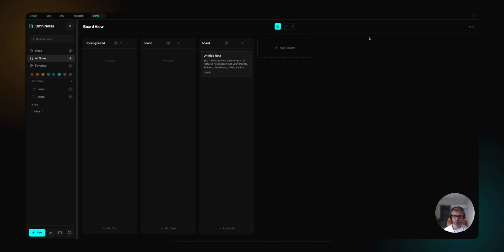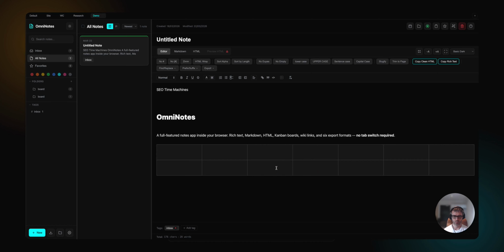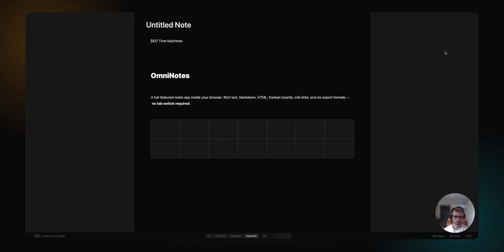Let's say you're working on a note and you want to see it full view, there is a focus view that we can have here. There's a shortcut for that as well, but I just wanted to show you where that is. So if you really just want to zone in and start writing, there is a sentence view. So it'll focus on the sentence that you're at. There is also a paragraph view and a typewriter where, if you have attention issues, then that typewriter will keep you centered on exactly where your writing is.